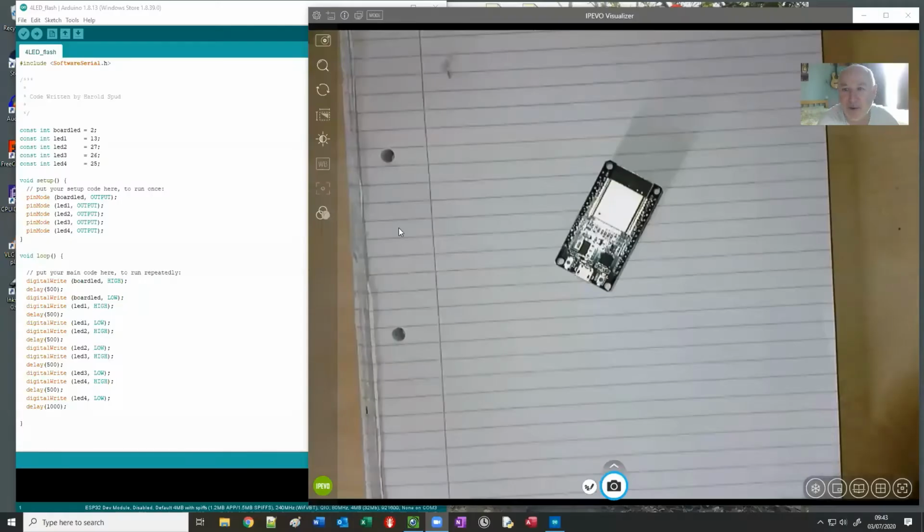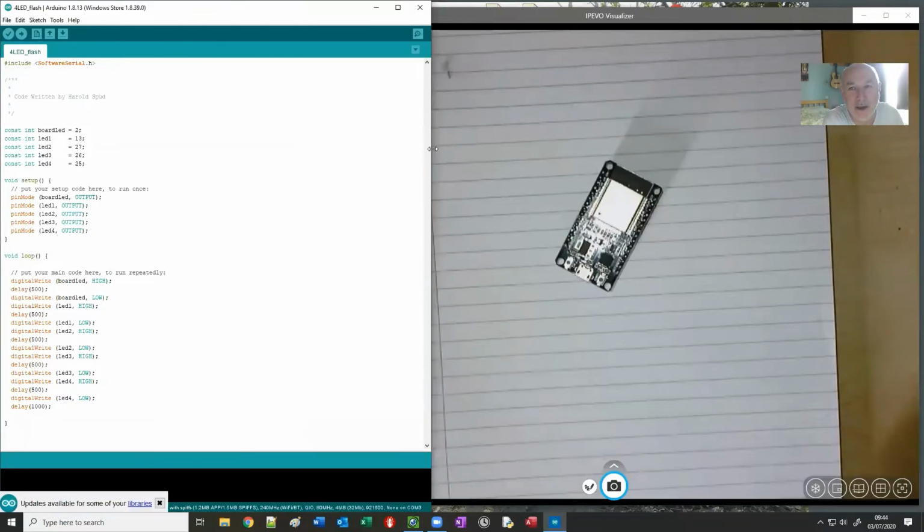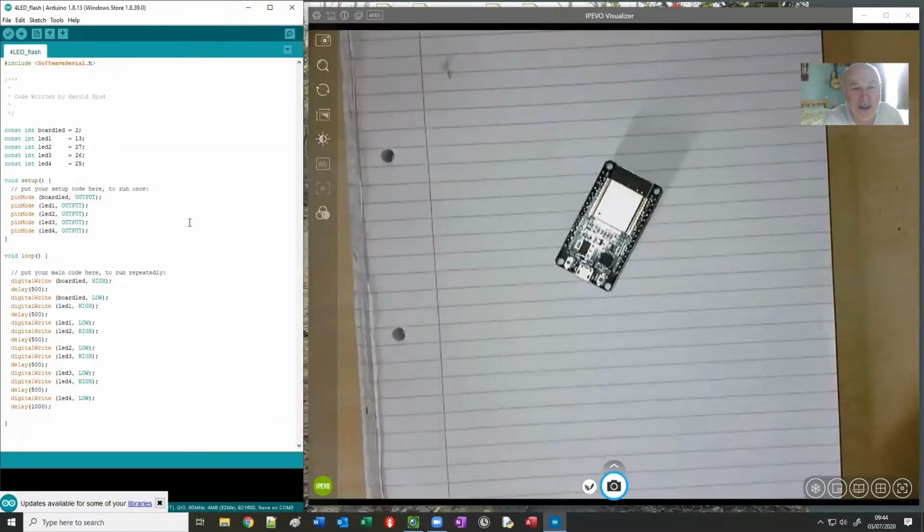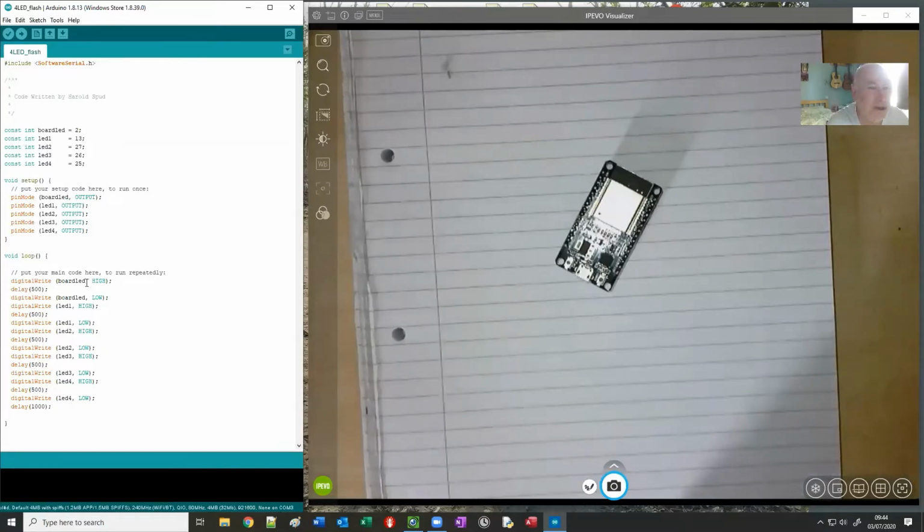We'll start off really easy, and I'm just going to share my screen with you and show you what we can do. So on the left, I've got the programming, and we're using the Arduino interface. If you use the Arduino IDE, you can program in the Arduino language, which is more or less C++, which is really nice. It's a nice language. And you need to tell it that you've actually got an ESP32 rather than Arduino. In this way, you can actually compile things and run them.